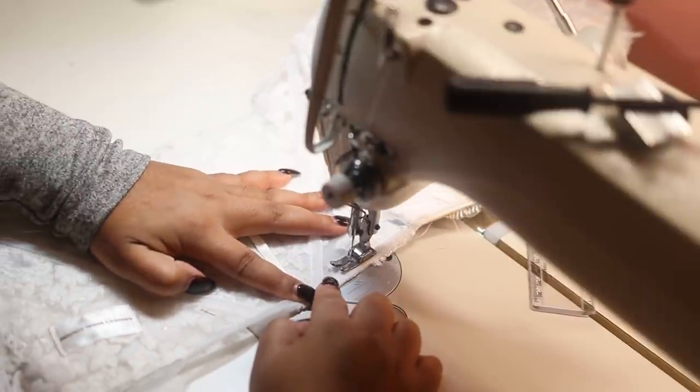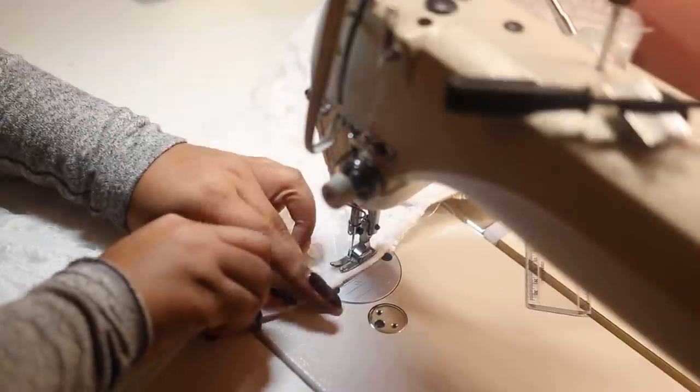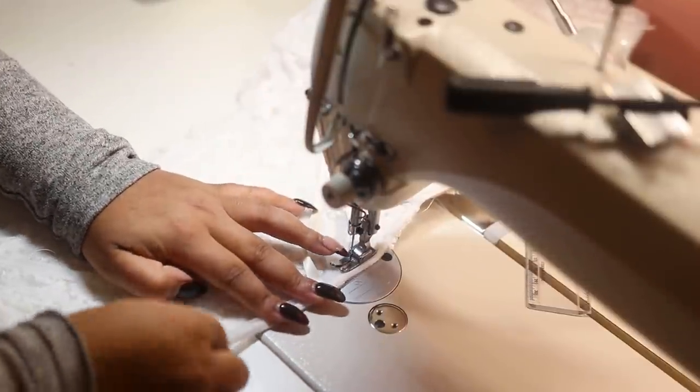And like I said, do not be afraid of top stitching because I guarantee once you turn it to the outside, the lace is so busy you won't even be able to see the top stitching.